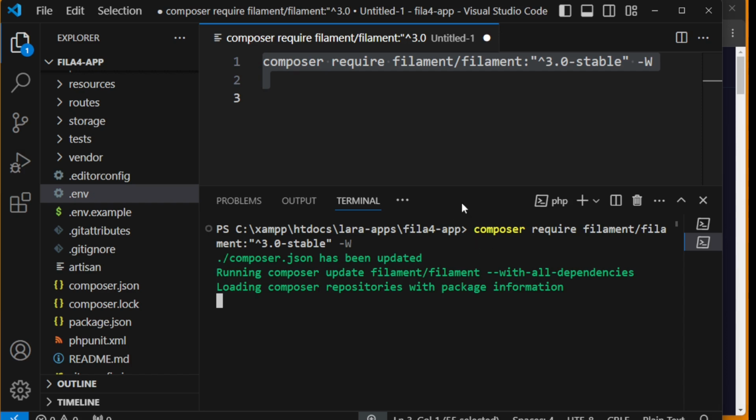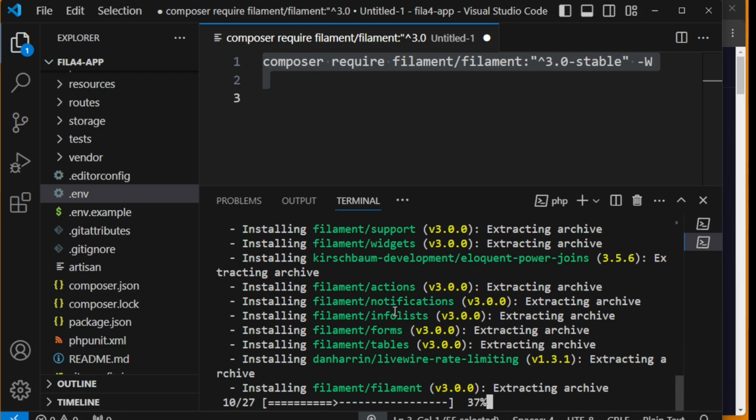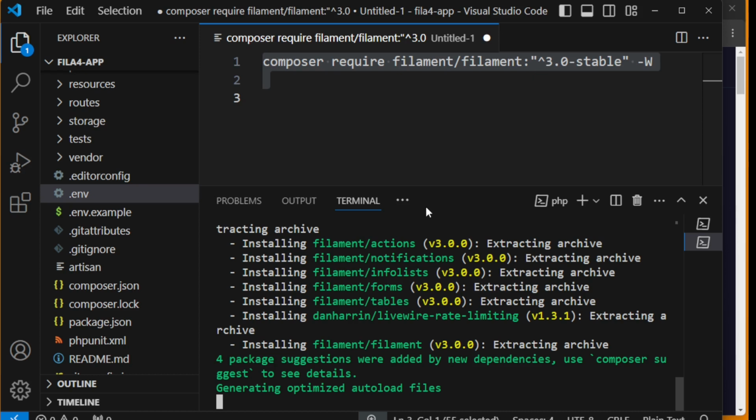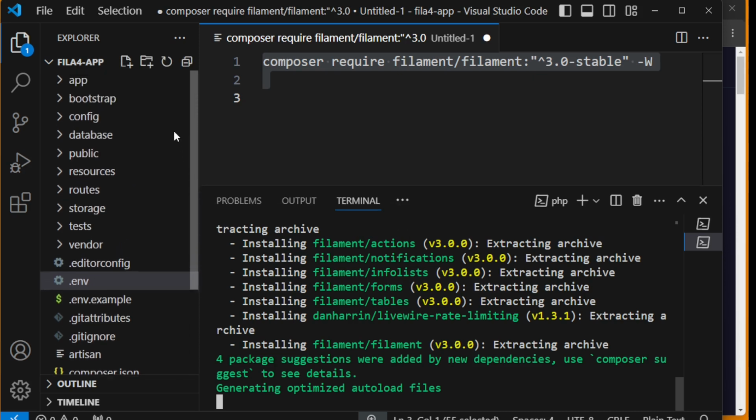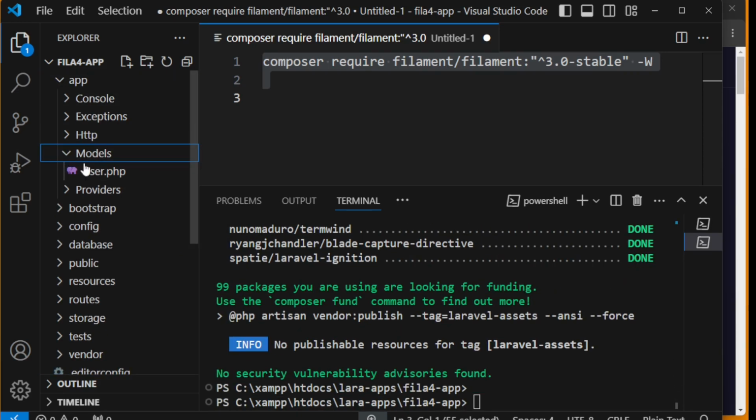I know from using it before that it installs correctly with Laravel 10, and after it installs, first we will create our models. If you know, the models are saved in app models, and here we just see one model, user. But today we are going to create a content management system for a university for students, and first our model will be a student.